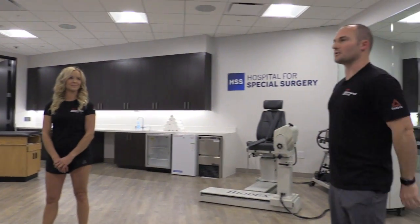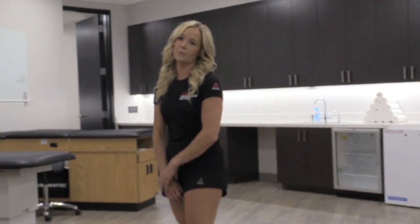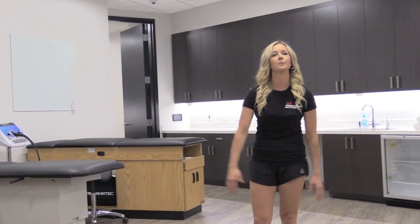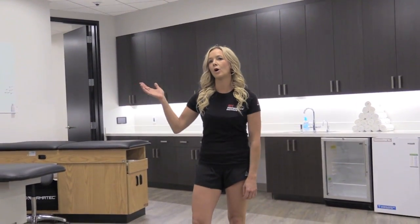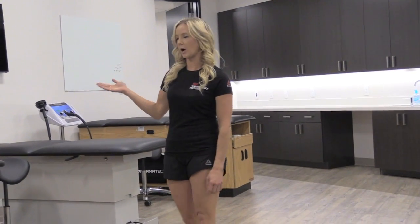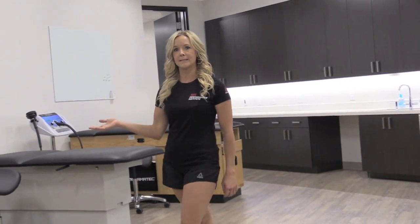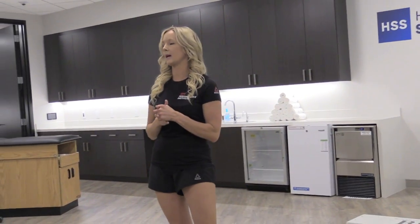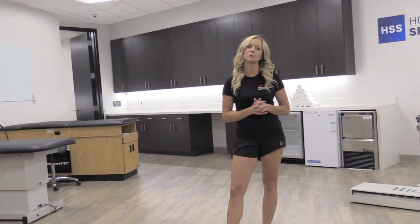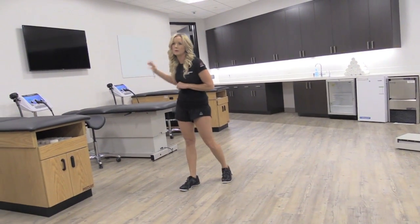We have state-of-the-art equipment for everything from daily maintenance treatments to collaborating on rehabilitation and preparing athletes for their fights — from manual treatments and massage to laser treatments and physical therapy rehab. The key is keeping our athletes healthy. We have Game Ready devices, Normatec compression devices for recovery so athletes aren't getting as sore before their next training day or competition. We also have two physician suites where we can do small treatments such as stitching, minor surgical procedures, or wound care.